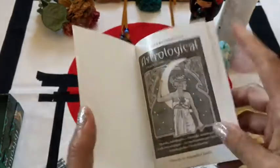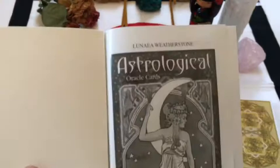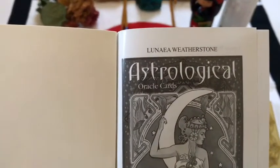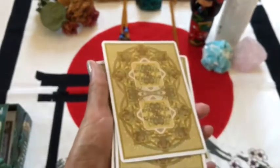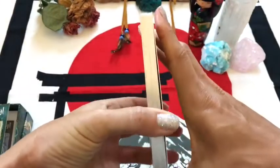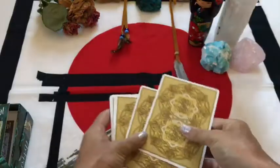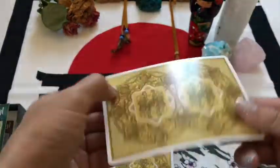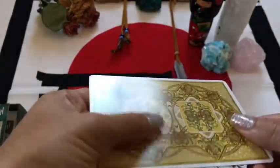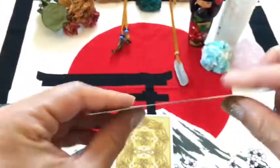And oh, did I not say who this is by? The deck is by Linnea Weatherstone. So let's look at the cards here. It has some pretty silver edging, and I would say these are standard oracle size. It has a matte finish, so those of you who like that matte, almost papery finish, this is for you.